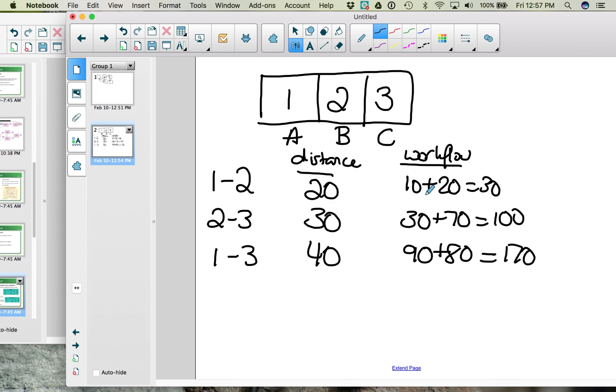If we look at the total, what we call load meter. So this is meters of distance. And then our workflow is in units of load. We would take then 20 times 30 and we would get 600. We would take 30 times 100 and we have 3000. 40 times 170, we get 6800. And if we add the 600 plus the 3000 plus the 6800, then the total in terms of load meters is 10,400.